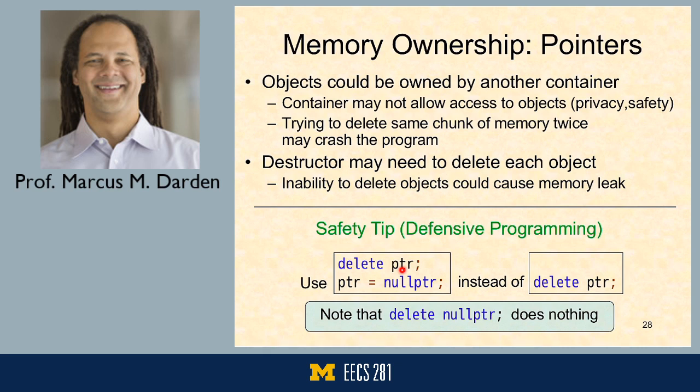If I've got a pointer into memory that's been freed, if I access that pointer, I can still look at the data that was there as long as nothing else has gone to write in that location. So sometimes what was there is still there and it works. Other times something comes in and writes in that location and it doesn't work, and there's my bug. So the good way to do that is to delete this pointer and then set pointer equal to null pointer. So then anything else that's accessing that gets null pointer as its value.